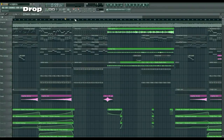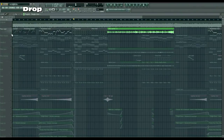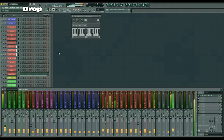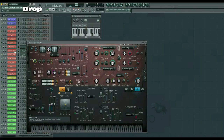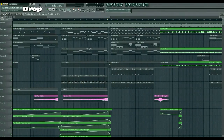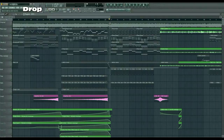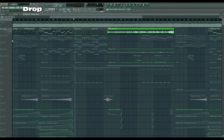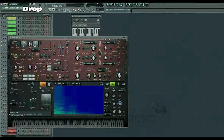Onto the drop, which isn't that different from the build-up — it just has some extra chords and a different lead made from Harmer presets. Just before the drop we have a tom and this part of the melody to lead into it. The drop piano is exactly the same as the rise piano, and it's built from some Harmer presets I have, plus Direct Wave.